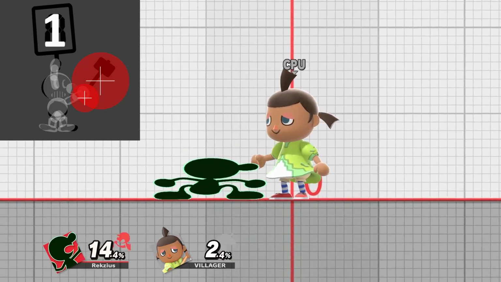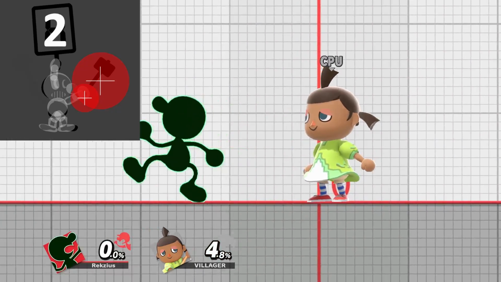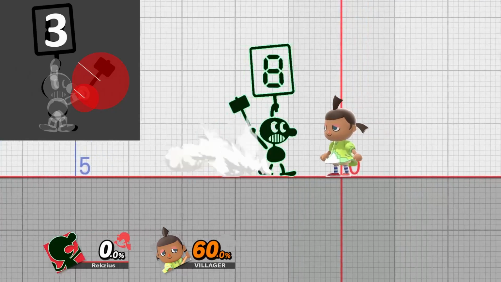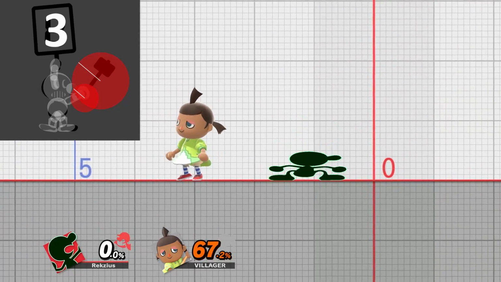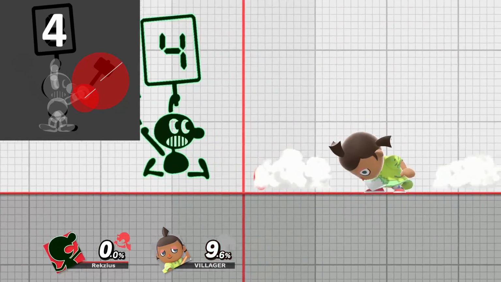Or injury to injury in this case. 2 also deals very little damage, but it at least has a little hit stun and does not damage yourself. 3 launches the opponent behind Game & Watch, but also does very little damage. 4 also just launches them away, but deals slightly more knockback and damage.